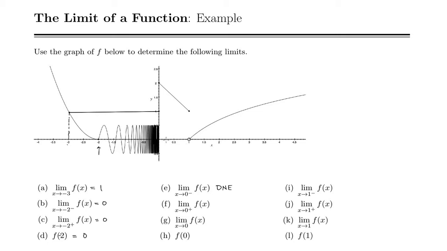Now, as we approach 0 from the right, we're moving along this curve. And the closer and closer x gets to 0, the closer and closer y gets to 2. So that limit is 2. Now, evaluating the limit as x approaches 0, the left hand and the right hand limits must be the same. If they are not, then this limit does not exist. And now f of 0, that's just if you plug in 0, what happens? If you plug in 0, we've got a filled in point up here. So that's equal to 2.